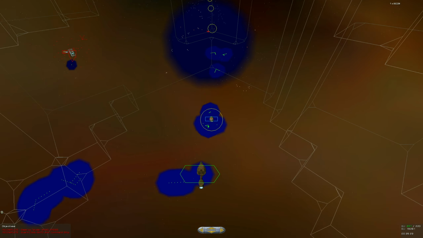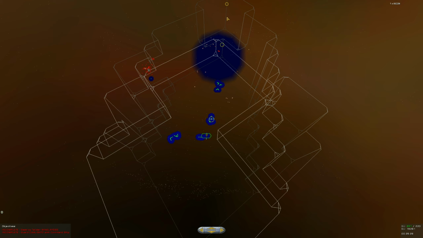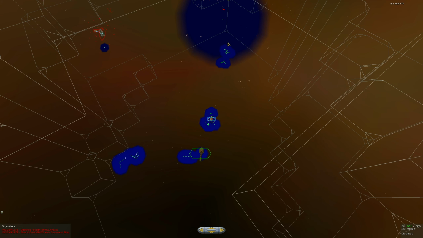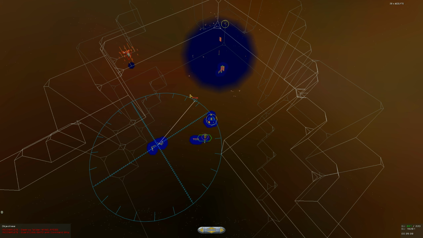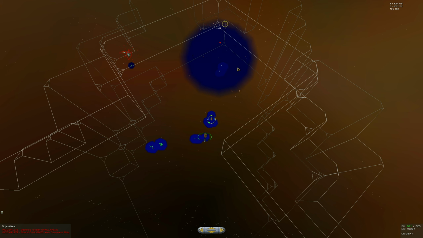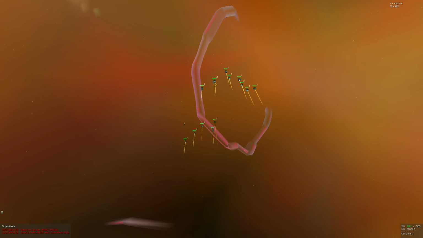Let me at 'em. I'm on my way, Command. I'm on my way, Command. Weapons charged. Beginning link now. Stand by Group 1. Underway. Stand by Group 2. Weapons charged. Stand by Group 2.